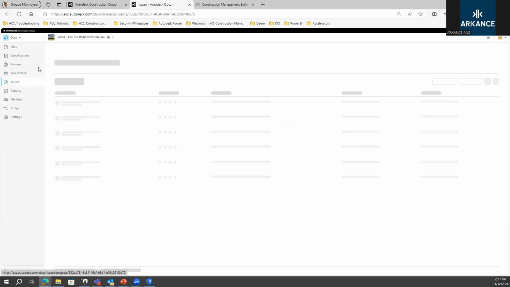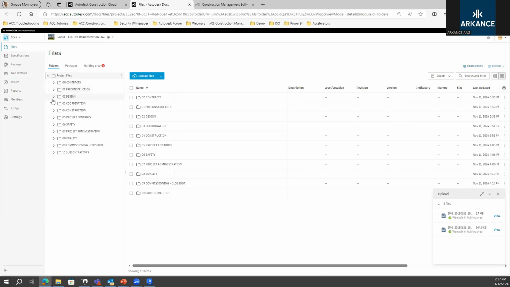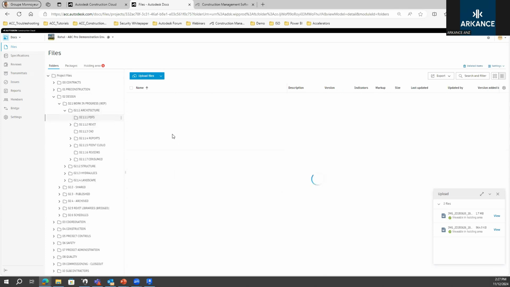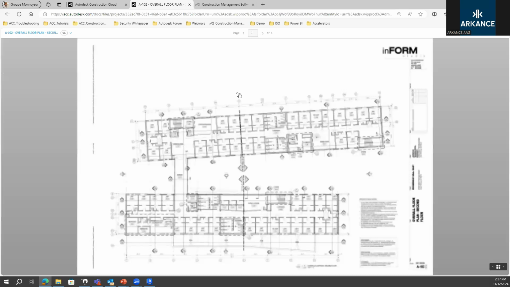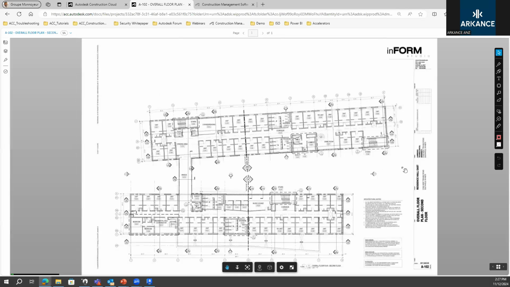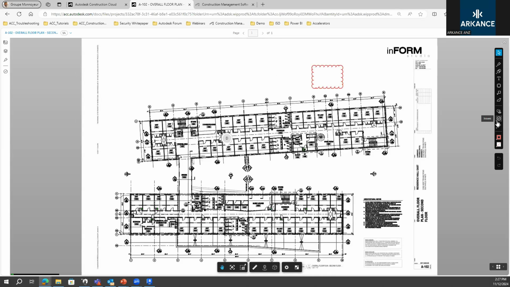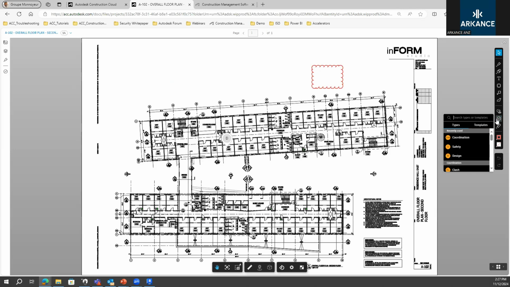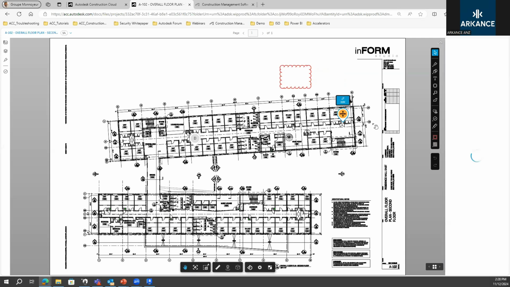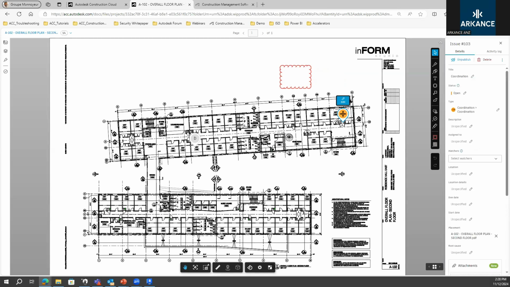So the issues tool is over here, and in order to create an issue, I can open a drawing. I can open the drawing, and over here there's this issues icon. Once I click on that, I'll see the different types or categories of issues that I can use. Let's say, for example, this is a coordination issue, probably somewhere over here, where we want the wider team to know that there are changes in the layout.